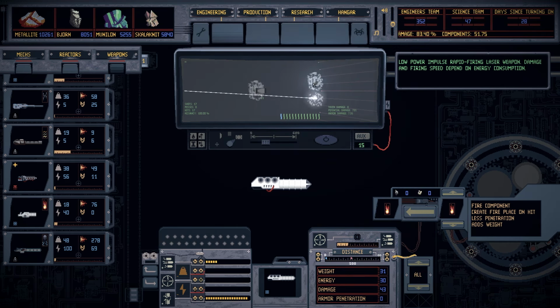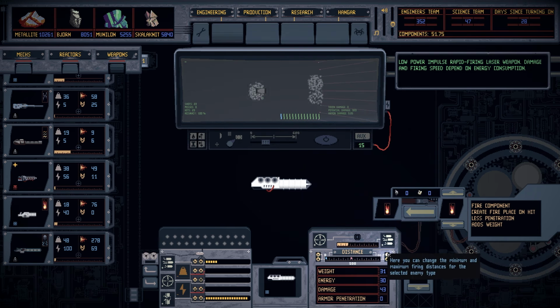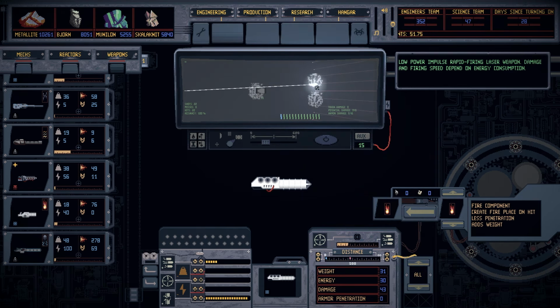And I don't mind having this just a little bit outside the range of something because the fire will affect it, but I suppose I could just tuck it in there and it's fine. There we go. This is perfectly fine for me. That'll quickly strip the armor off and then start cooking whatever it's attacking at close range.